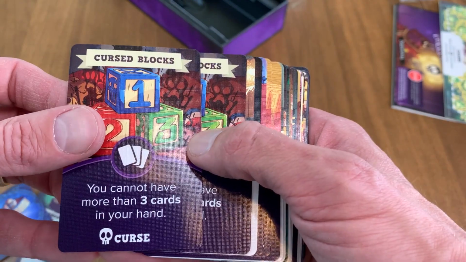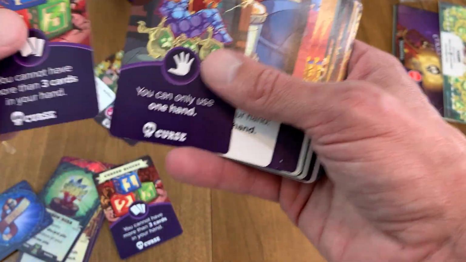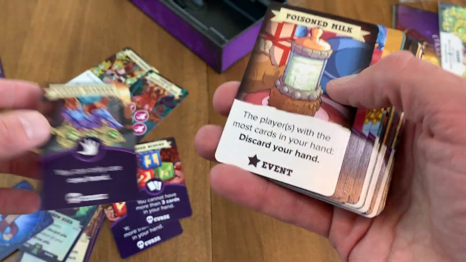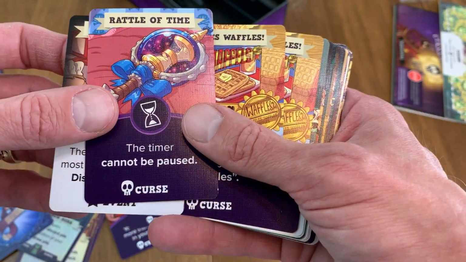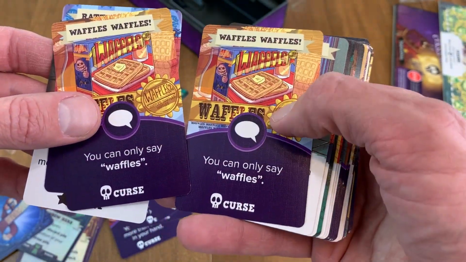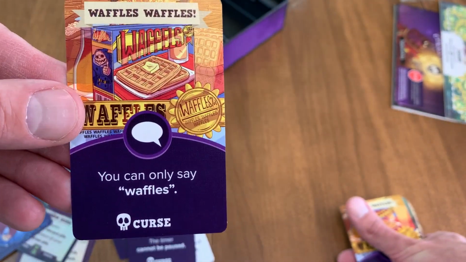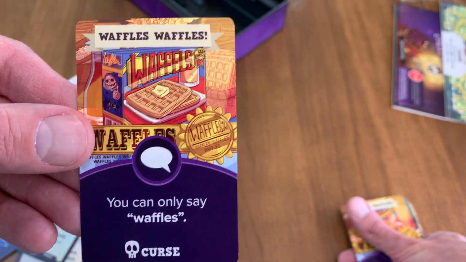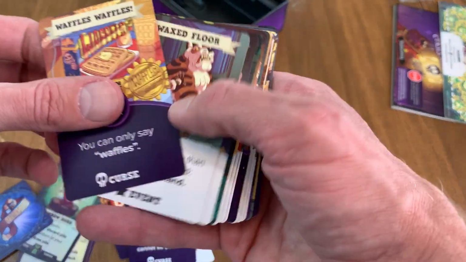Let's look at these curses. You cannot have more than 3 cards in your hand. Oh, we must have a bunch that are similar. You can only use 1 hand to play. Let's pretend we didn't see that. Player with the most cards, discard your hand. Cannot time. You can only say waffles. Let's look at that for a second. You can only say waffles. Huh. I hope I don't accidentally lose that card. Get rid of that. Ah, there it is again.